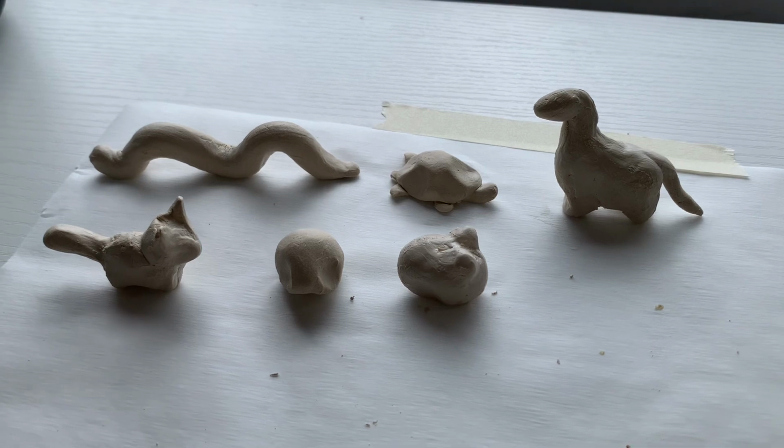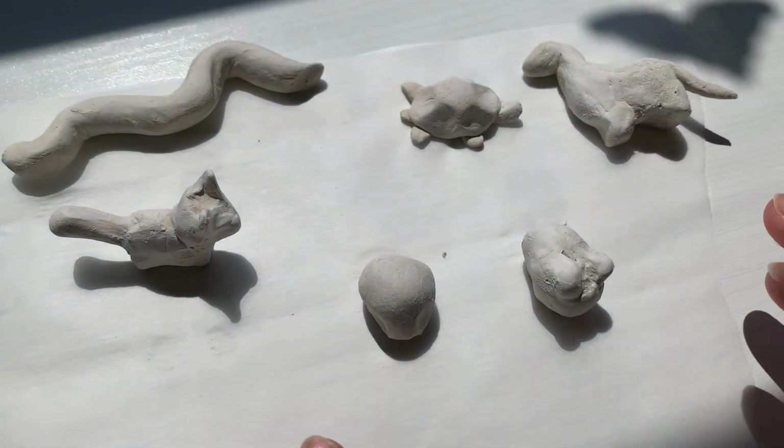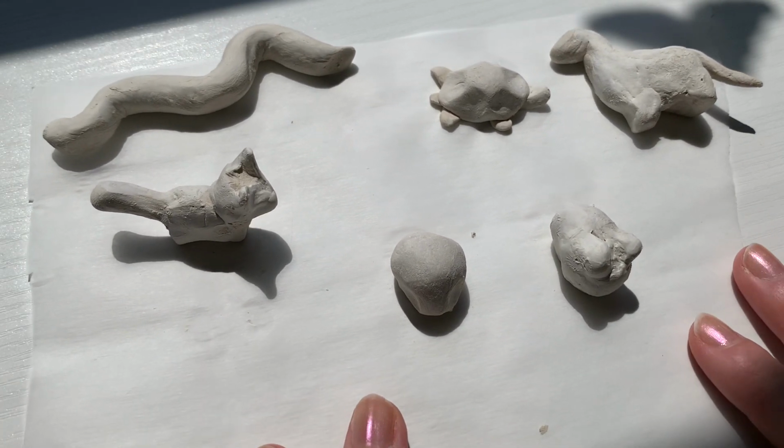Here they all are drying. I had to leave them overnight. A day went by, and now I can finally check them out and see how they turned out. So they're a little bit rough looking.